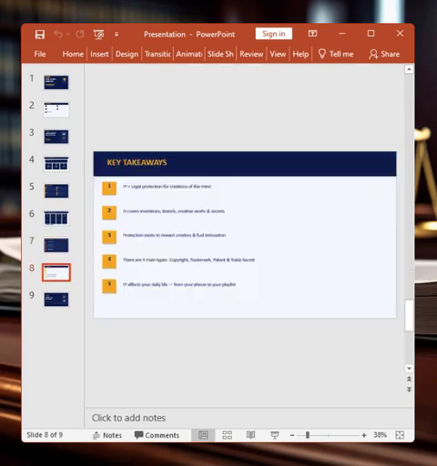Now, these are the key takeaways. Before we wrap up, let's lock in the five things I want to tell you. Number one, intellectual property is legal protection for creations of the mind. Number two, it covers inventions, brands, creative works, and business secrets.